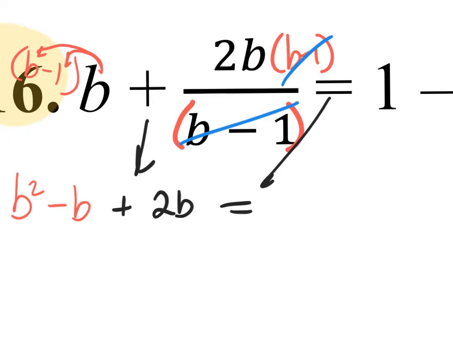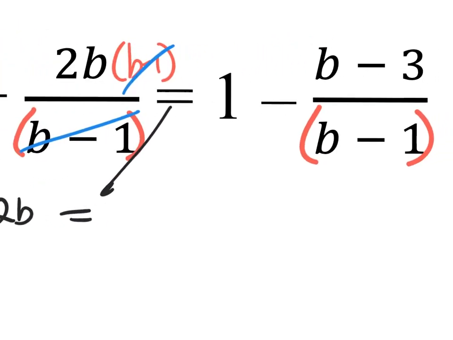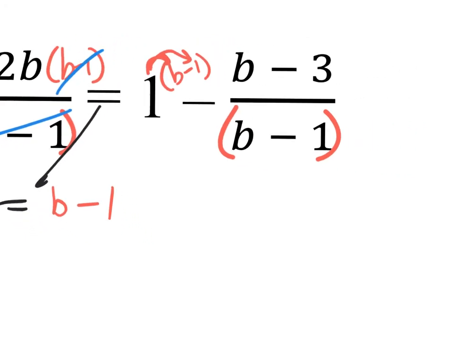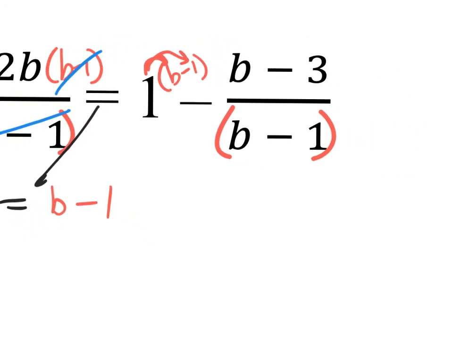Let's see what's on the right side of this equation. Again, multiply everything by b minus 1. That means this guy, the 1, also times b minus 1. So distribute: 1 times b, that'll give you a 1b. 1 times negative 1, that'll give you a negative 1. And last but not least, we have this other fraction over here that we're going to multiply also by b minus 1. And when we do that, you don't actually multiply, it just cancels out.